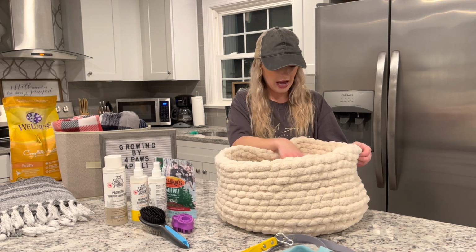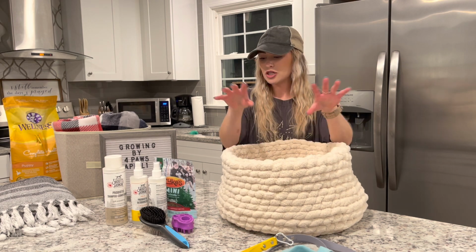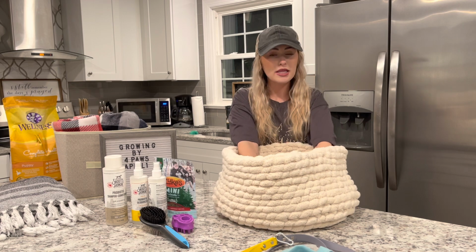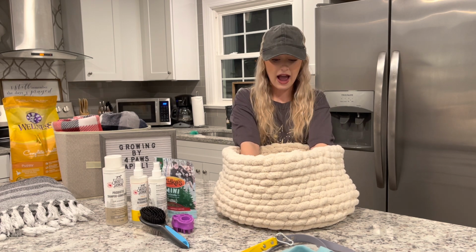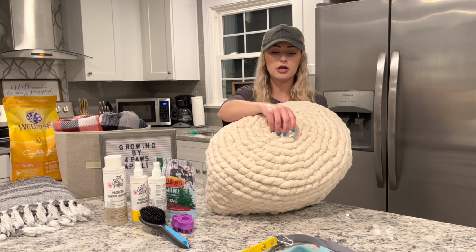Whenever she made these beds, this was around, gosh, September last year, I got this little bed and I have just been dying to use it. I cannot wait. It is so cute. Just a little puppy laying in here is gonna be so adorable. I hope he loves it. And I will say I have washed this and it's held up amazing. Oh yeah, little tag down here, Boho Pups.